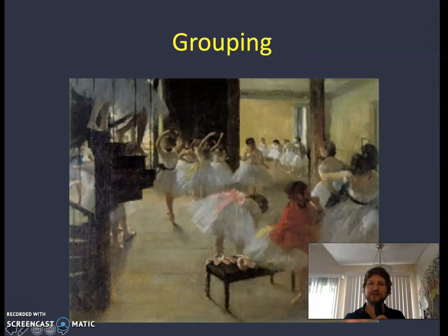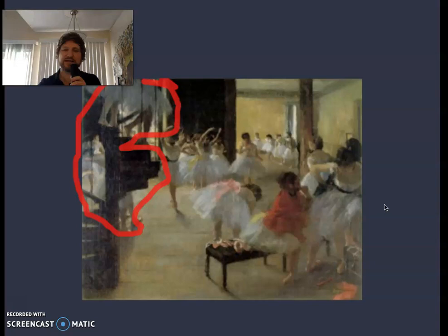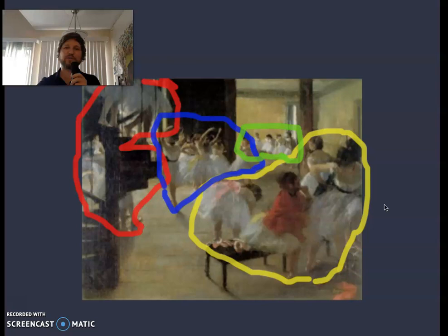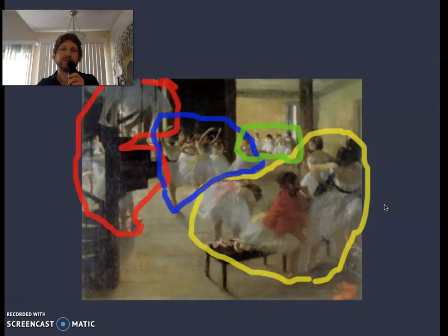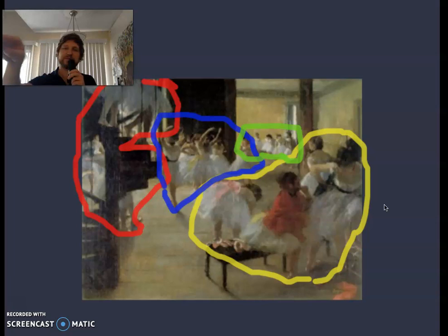Grouping. This is a Degas painting. It's grouped into succinct groups of ballerinas — otherwise it would be a chaos of ballerinas. There's a group going downstairs, a group in the foreground, in the middle ground, in the background. These groupings make the space understandable. You can think of words or paragraphs as a form of grouping — also called chunking — where you put together information in a way that makes sense. If I read off random letters, it'd be hard to give them back, but if I spelled out a word you could easily recall it. Grouping helps you make sense of the visual world.